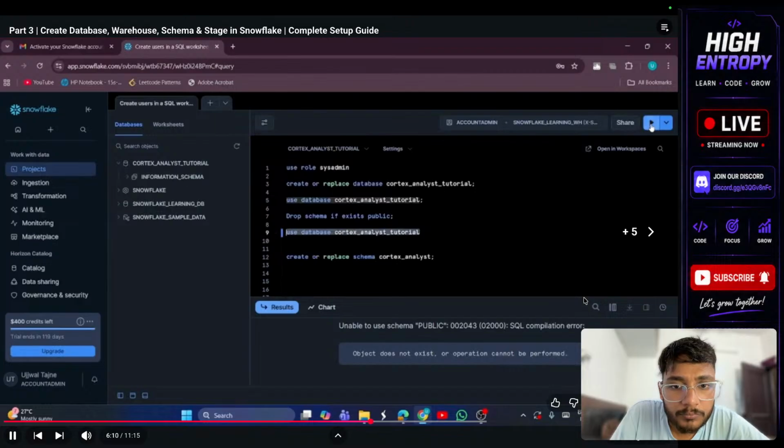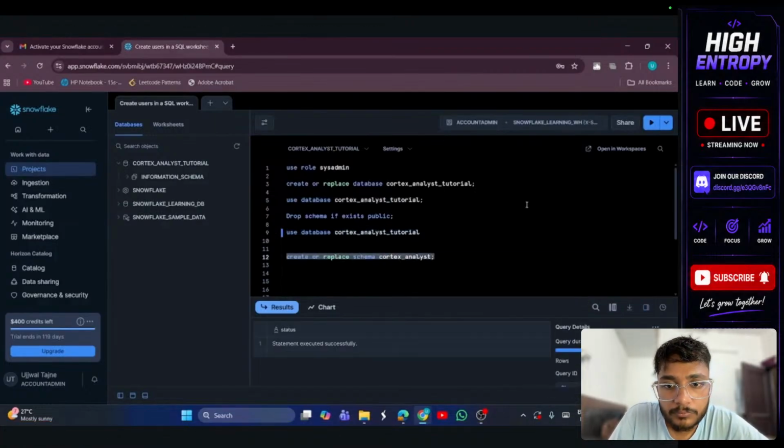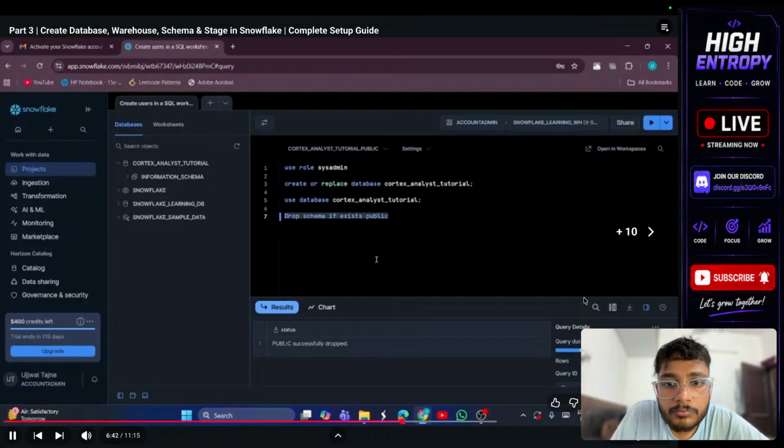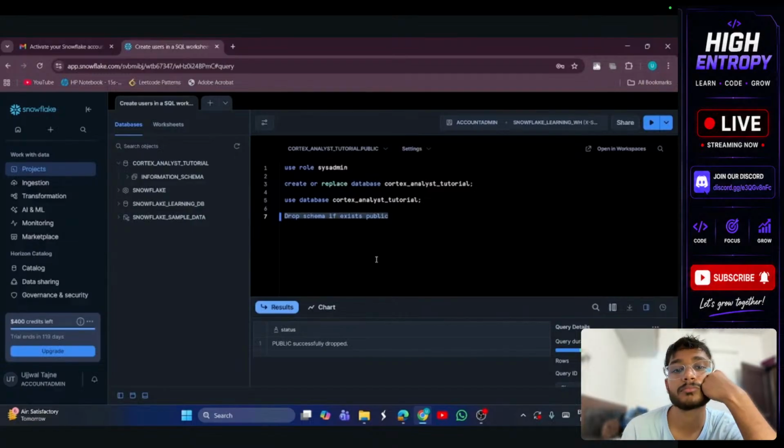So let's use this database, and then we will create a stage. A stage is an area for loading and unloading files, such as CSV and model binaries, into and from Snowflake. A stage can be external or managed by Snowflake. The stage managed by Snowflake stores the files within Snowflake internal storage, and no external cloud bucket is required. If you are using an external stage, then it points to your cloud storage, for example, S3, Azure, or GCS. So a stage can be of two types, and we are using an internal Snowflake managed stage here.